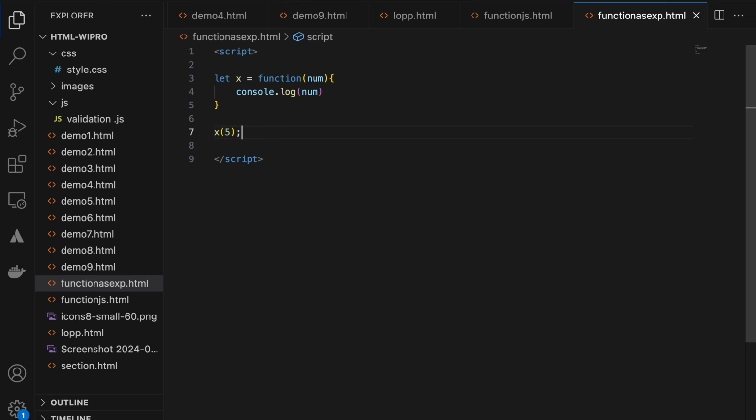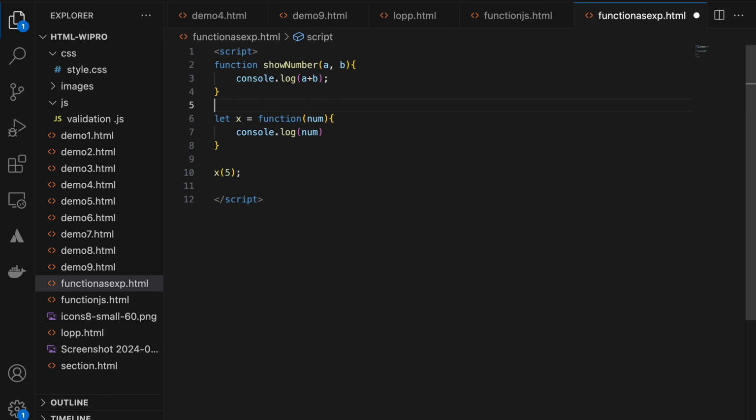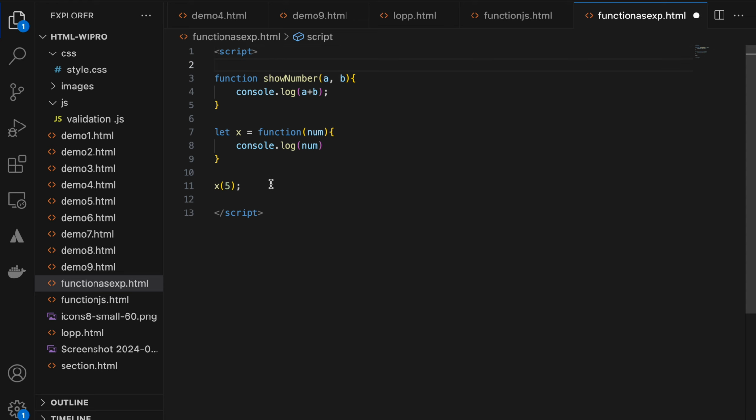So you see the difference. Previously I was writing a function like this. Now how am I writing the function? Let x, I am treating the function as a variable here.